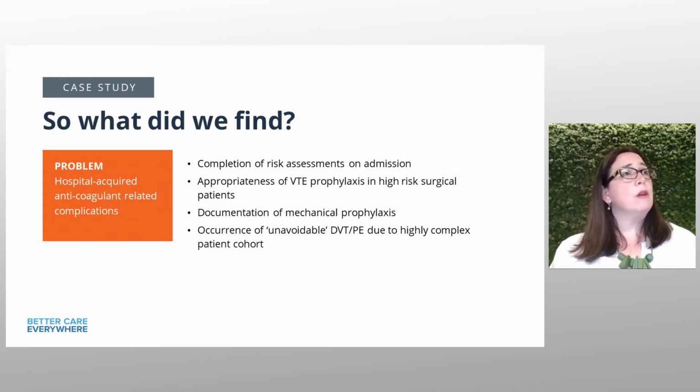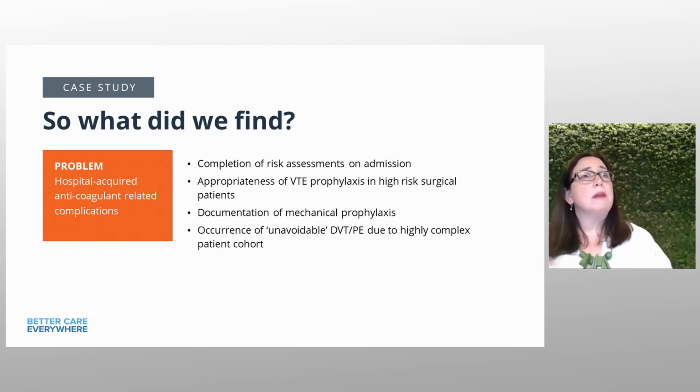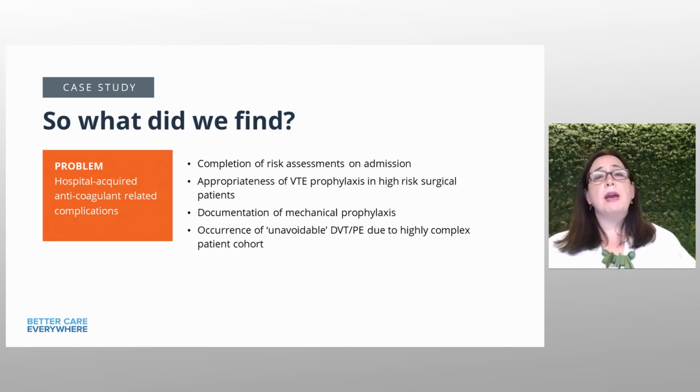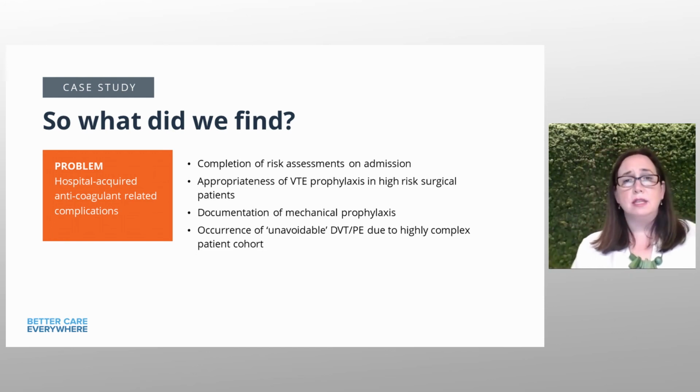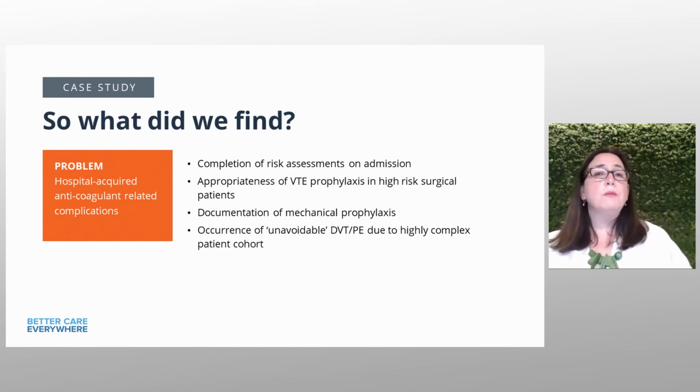Documentation of mechanical prophylaxis. So as part of the medical record review, identifying patients that clinically would have been appropriate for mechanical prophylaxis, yet there was no evidence of the consideration for that as an intervention. And then the fourth point, which was perhaps the most interesting, and also an important learning, was that there are some cases where patients, despite our best efforts, developed an unavoidable DVT or PE.